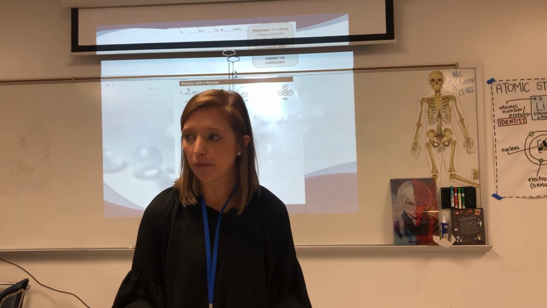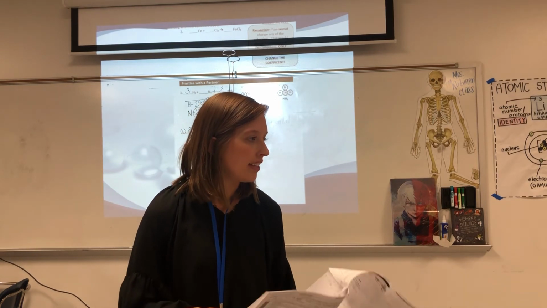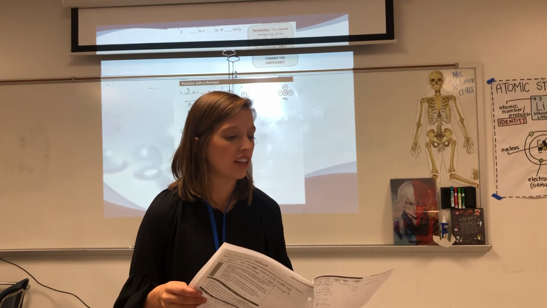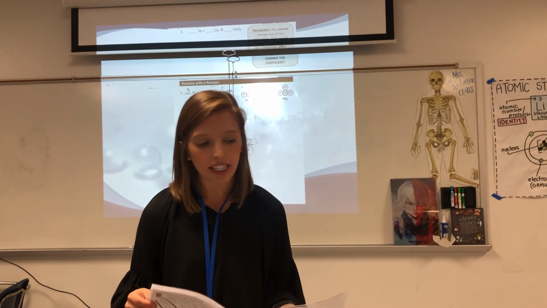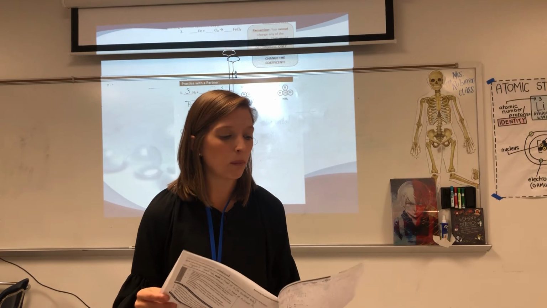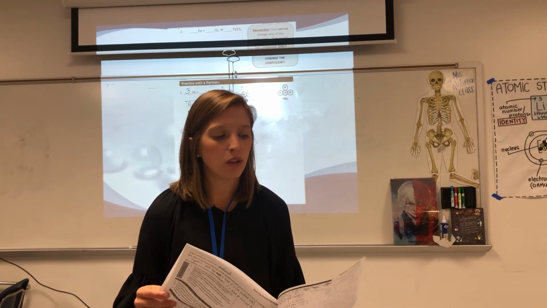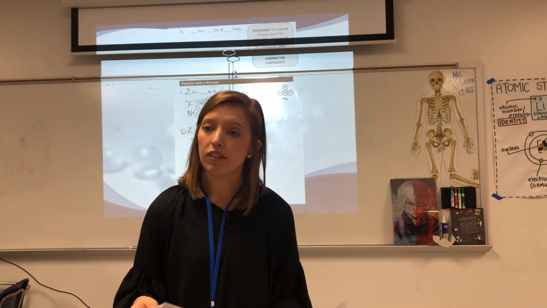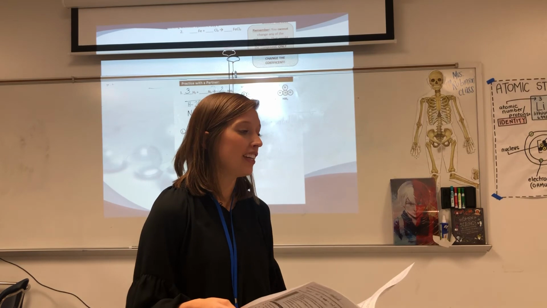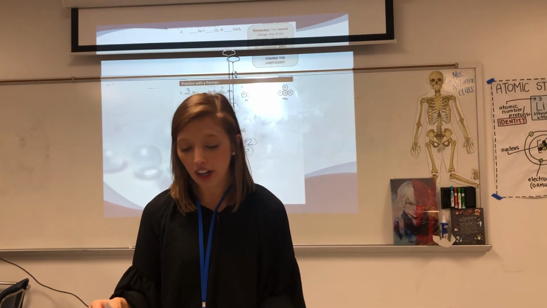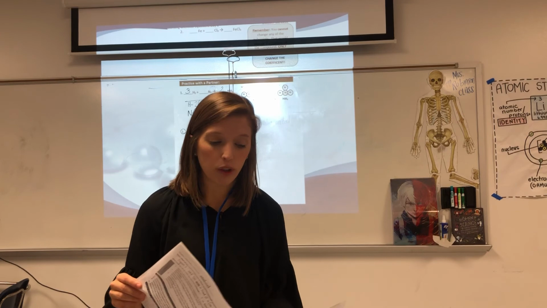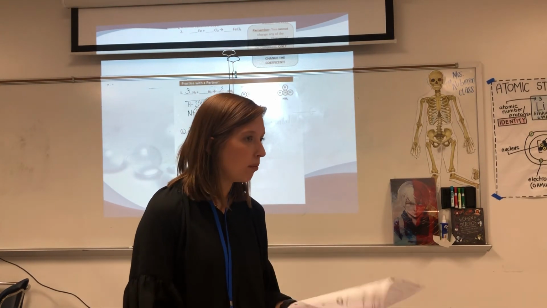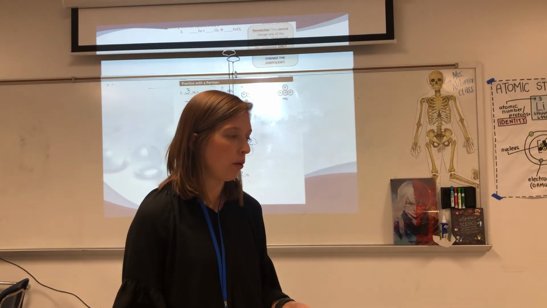Appetizers are worth 5 points. Entrees are worth 10 points. And desserts are worth 15. I've broken down some suggested combinations of how you could get to 100. If you take home cooking, for example, you would do 9 appetizers, 4 entrees, and 1 dessert. Or if you want to do fewer problems, but they're a lot harder, you could go the 5-star restaurant route where you only do 3 appetizers, 4 entrees, and 3 desserts. So you do fewer problems, but they're a lot harder. That's why they're worth more points.